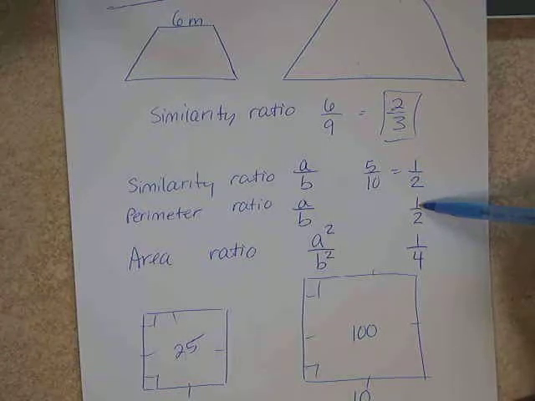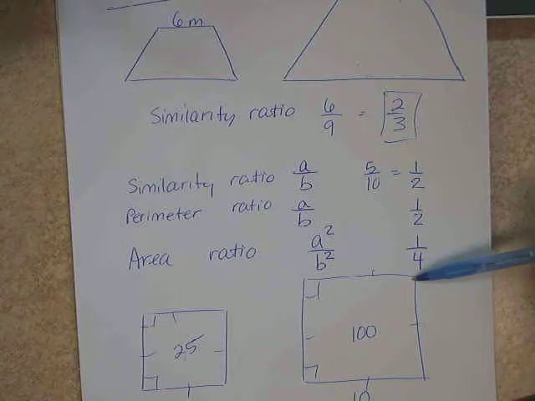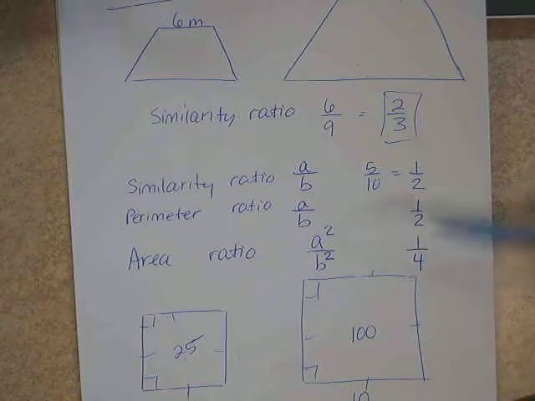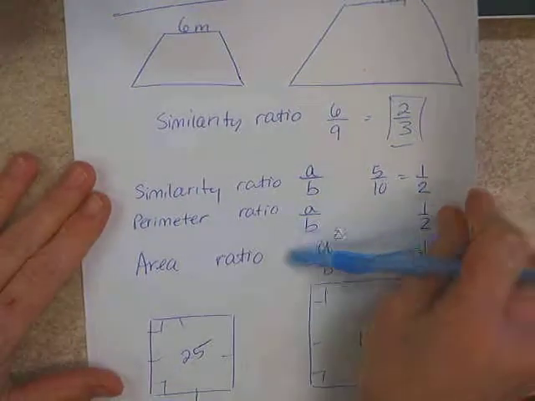We're going to get to some of those, but for starters, you need to know that if you know similarity, then you also know perimeter, and all you have to do to find the area ratio is square it. Now going back the other direction, if I gave you the area ratios, then you could square root them to find similarity and perimeter. So we can go back and forth between those.